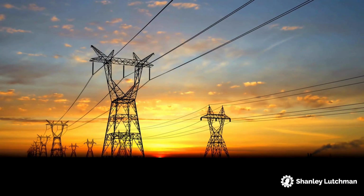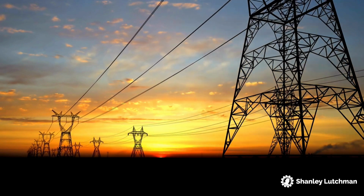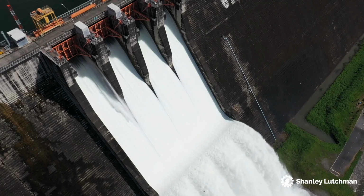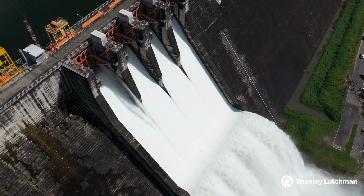Now, if you receive power from Eskom or a municipality, you're connected to the national grid. This is the network of power lines throughout the country that take power from the power stations spread around the country and get that power to your home or your business. We have power stations throughout the country supplying power to the grid, and Eskom has a national control center that manages all the power supplied to the grid. The National Control Center's main job is to match supply with demand. If there's too much power, they need to redirect the power somewhere else, for example, to a pump storage plant. If there's too much demand and not enough power, they need to start up some additional backup power plants like gas turbines. Or they implement load shedding, something that we're all very familiar with.